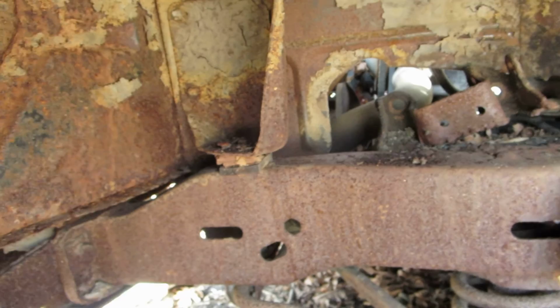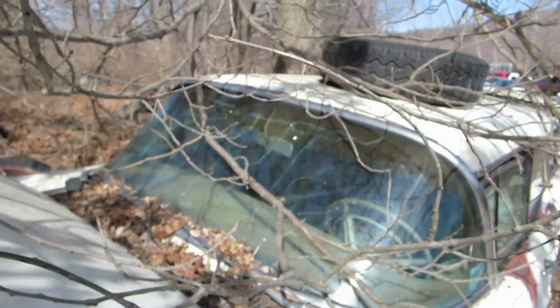The frame, as you see there, is what it looks like all the way to the back. It's solid, there's no problems. Actually, this is a pretty good fender, except for one little spot down there. Windshield's broke. The other glass looks okay.